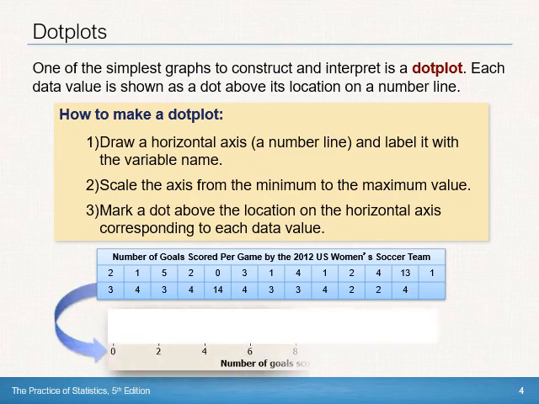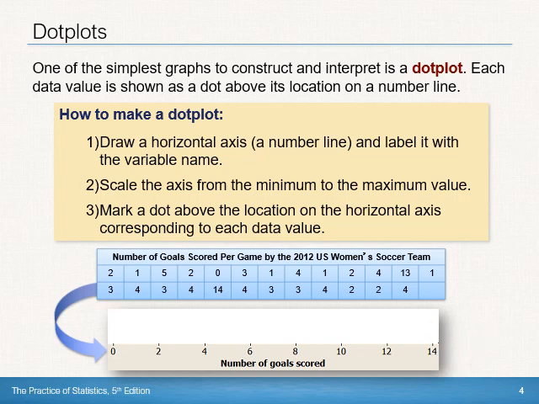Okay, so the first thing we want to do is make a scale. So you want to look at what's the minimum. The minimum is 0. The maximum, looking through the data values, appears to be 14. So clearly you don't have to start with 0 and 14, but you have to use a scale that will fit those. We don't want to start at 0 and go up to 100. We want to use a scale that's appropriate. Could we go from 0 to 15? Yeah, that would be fine. But generally you want to make sure that the scale doesn't bunch all the data up. So starting with the minimum and ending with the maximum is not generally a bad idea.